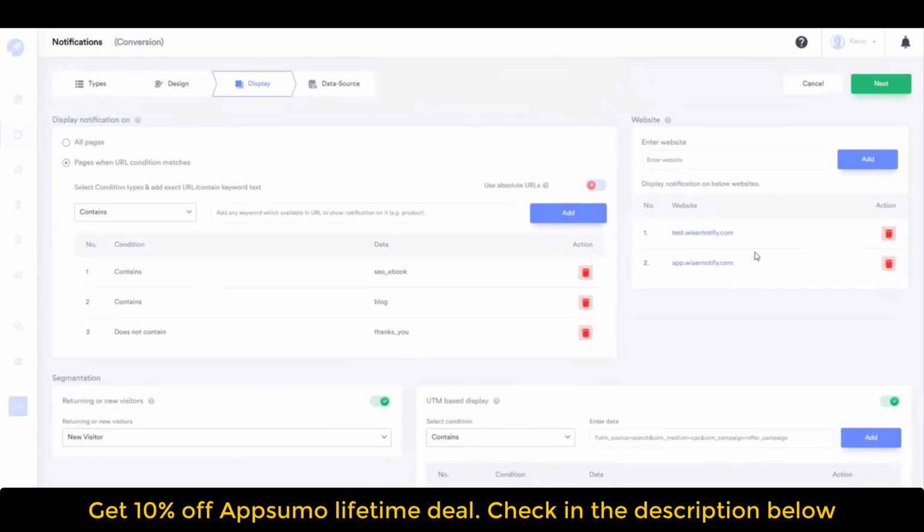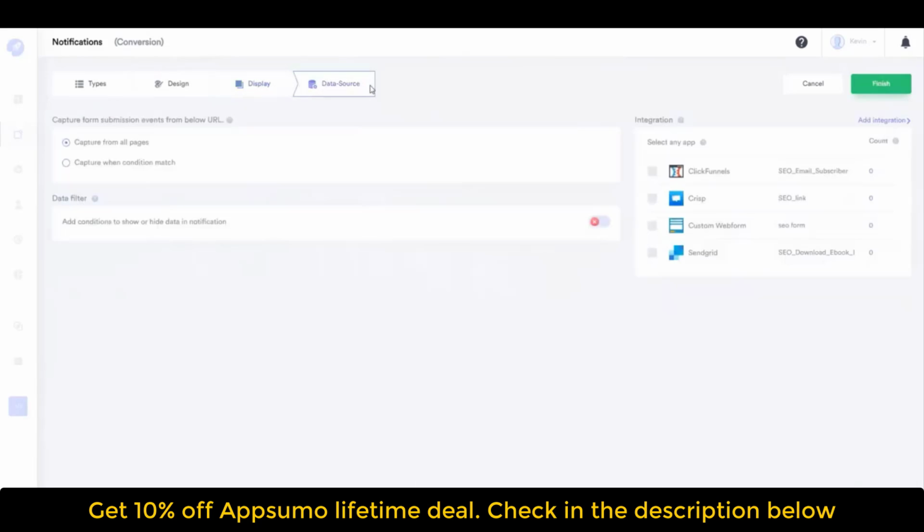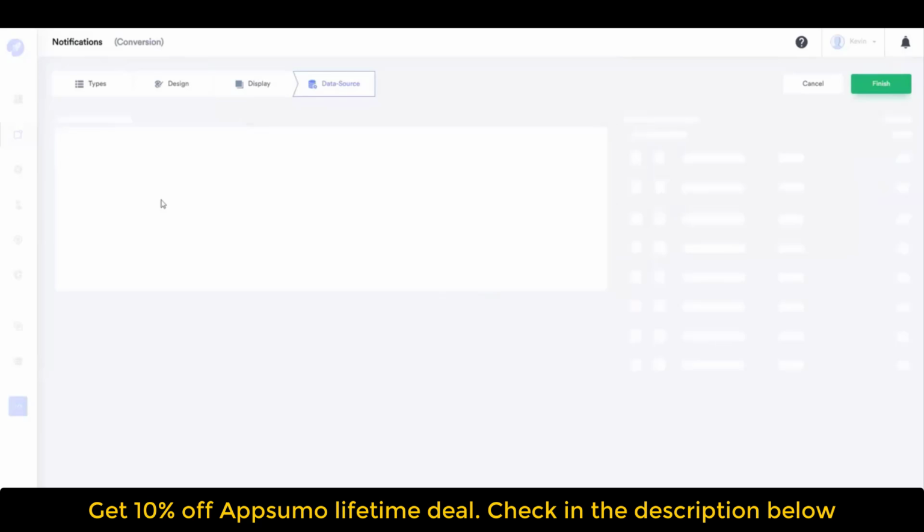Now next is which data you want to show. The data source tab enables you to provide dynamic data into the notification. Pixel code has inbuilt functions that listen for submission events. All you need to do is tell the pixel from which URL you want to capture the data by selecting options like all pages or specific pages.